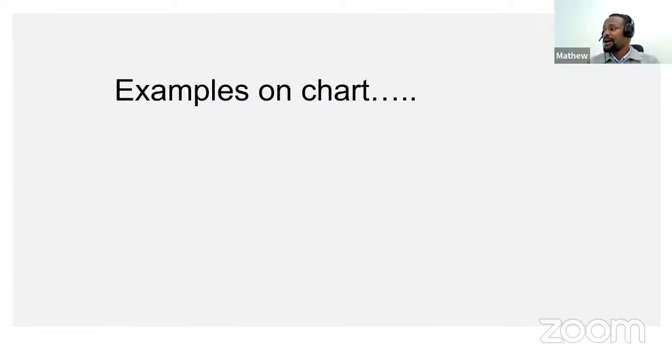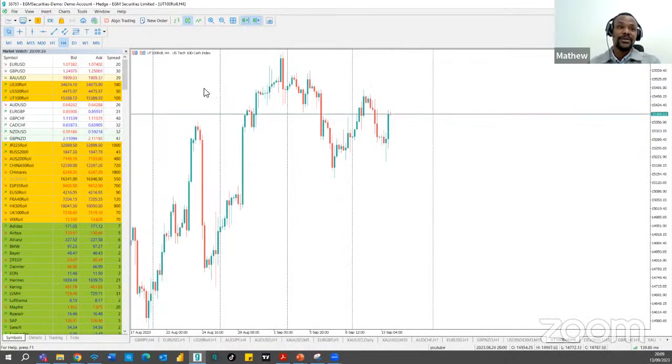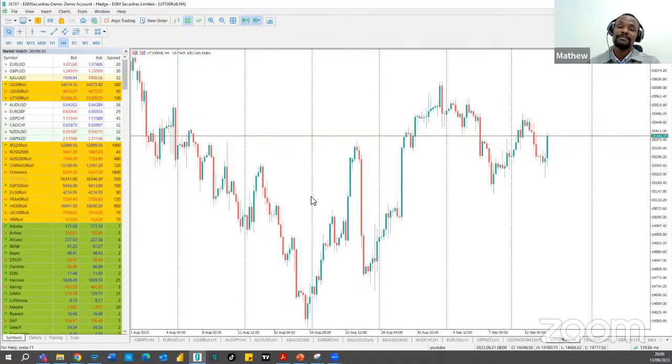All right, so I'll just pull up any chart. Here we have NASDAQ, or US 100. So step number one, you need to identify a trend. Once you have a trend, you want to see levels that the price pulls back to, and then where you can get confirmations. Now, one thing you need to note is the Fibonacci retracement is going to confirm support levels or resistance levels where you can find entries.